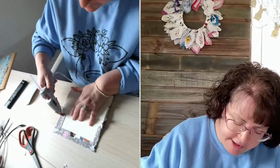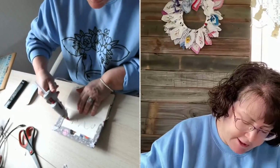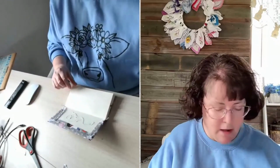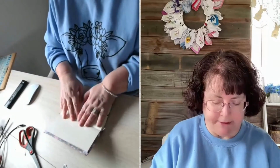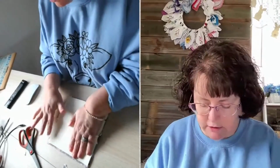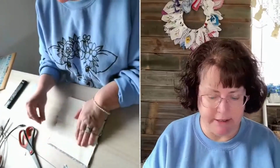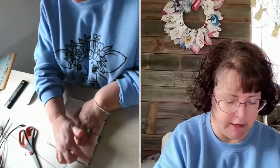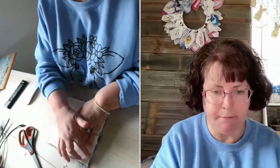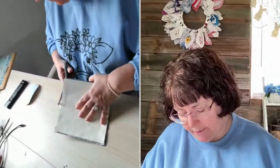That's how you tell when you know you need a new glue stick, is when you press on it and nothing comes out. That's how you know it's time to put a new one in. And then you're going to come back and do the same exact thing on this side. And you're just going to hold it and let it adhere, because it covers up all that little messiness. If you wanted to, you could come back later and add a ribbon or something on the inside, or you can adorn it however you want, but I just want to kind of make it plain.